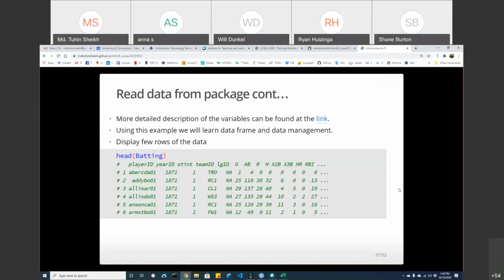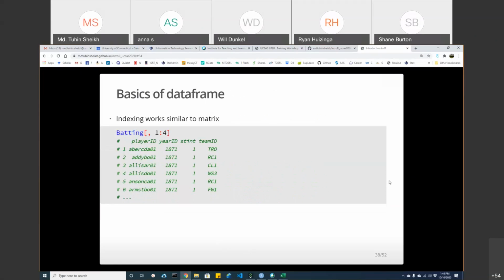If you have a big data set, with many rows, but you want to see only a few rows, just like a snapshot, head means the snapshot. So the head of the data shows the first few rows of the data set. As you can see, it is showing me 6 rows. You may also specify how many rows you want to see. And also, if your data set is very big, like hundreds of columns, but you want to see only a few columns, like 3 or 4 or 5, you can specify which columns you want to see.